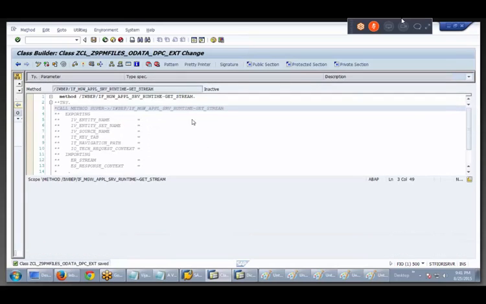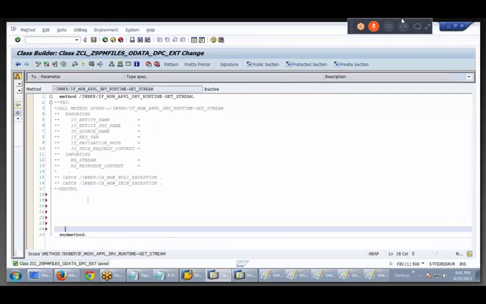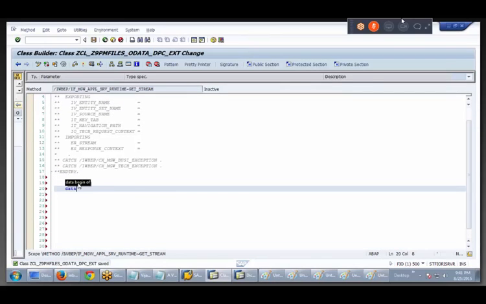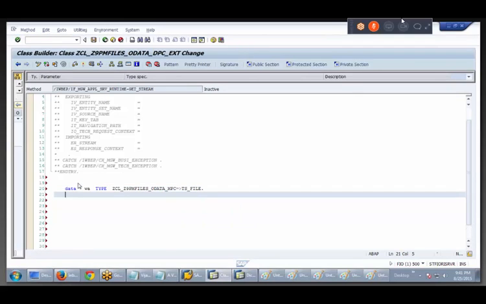So let us write some piece of code. First of all, let me declare one work area with the type ZCL underscore model provider class with the table structure hyphen file.